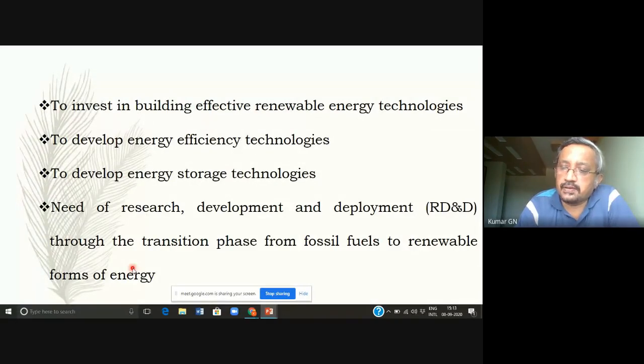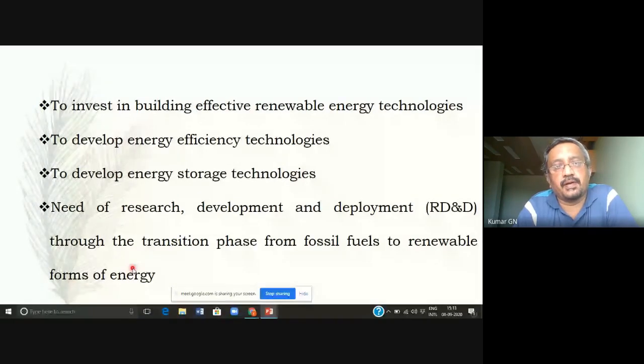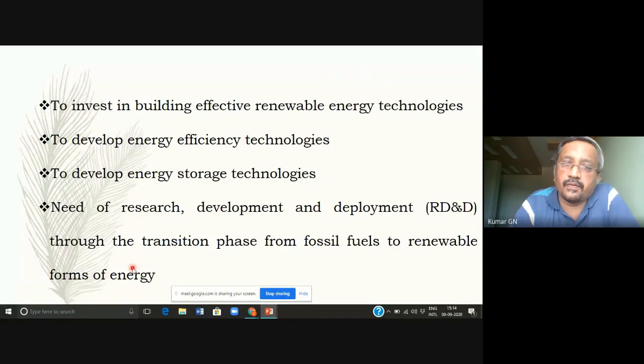So I think nowadays solar panels are mounted on tall buildings, including in our institute, NITK Surathkal. If you visit, just go to the main building, on top of the building, you can observe solar panels, and in most of the buildings PV panels are installed, and whatever electricity is produced is connected to the grid. It goes to the main supply, and again they give it back to us maybe at a concessional rate. That is, we have to identify the renewable energy so that we can use it effectively. That is one aspect.